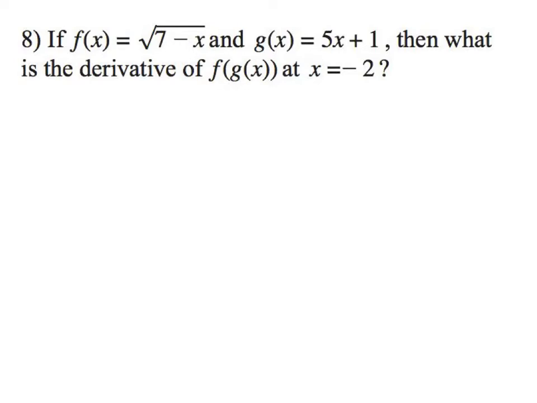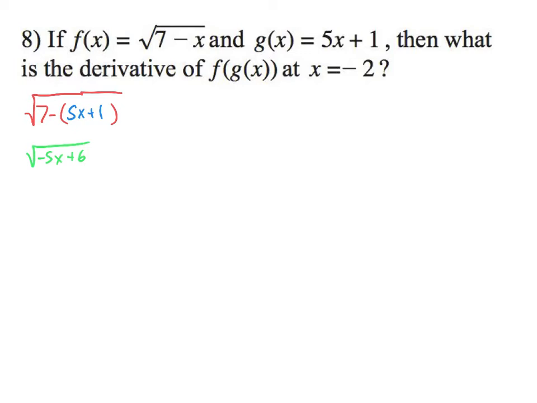Now could you right off the bat create this, which I could, watch this. I could write the function as f is the outside, so it is going to be 7 minus blank, and inside of that blank I could put g, which is 5x plus 1. That is the function. Now I could clean that up and make that negative 5x plus 6 and take its derivative, which probably would be fairly easy. Actually, let's just do it.